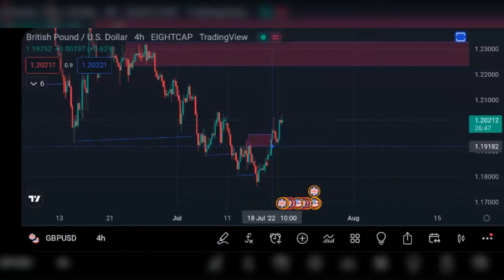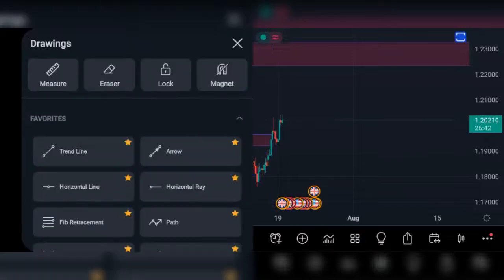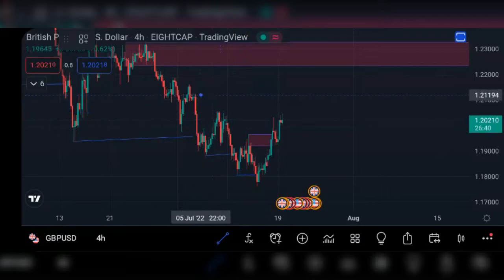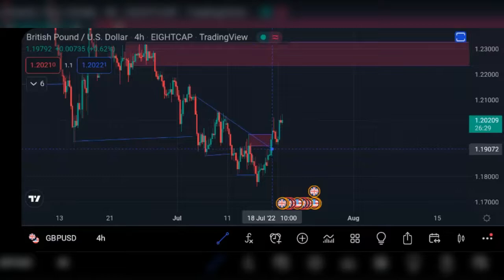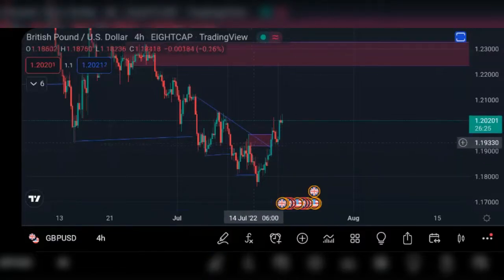But when I opened my chart, I saw something. I saw a trend line. I know that smart money, they are after retail traders. I saw a trend line liquidity here. Immediately I saw it, I told him that, hey, if you sell GBPUSD from this order block, you will definitely get bonds. I told him I will get bonds because there is liquidity here, and the market is always after liquidity.